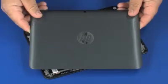Note: the following video depicts a specific configuration of the notebook. The same removal and replacement procedures apply to all configurations of the notebook. Before you begin, remove the display back cover.